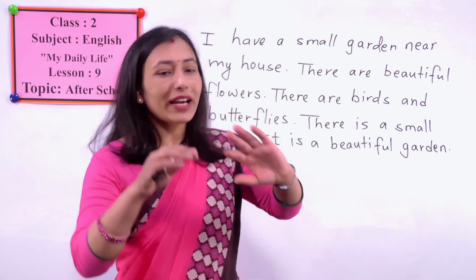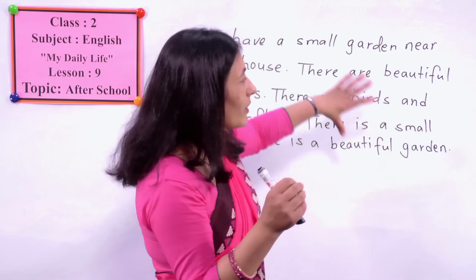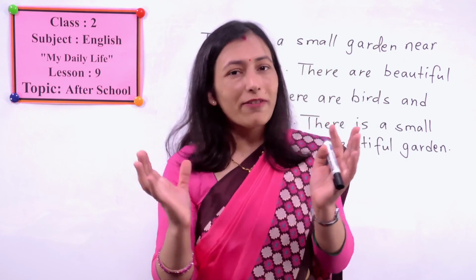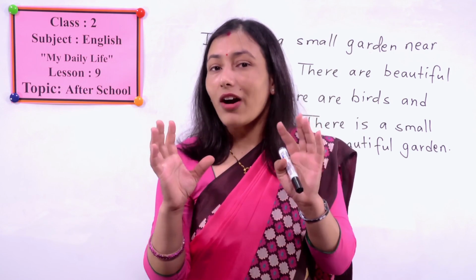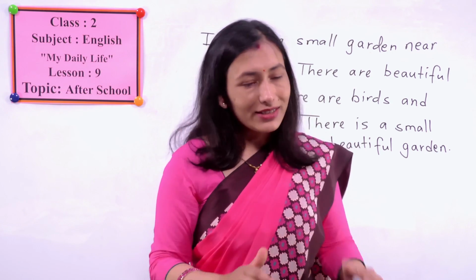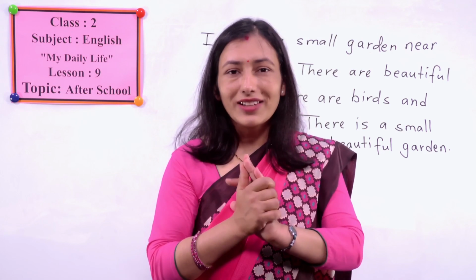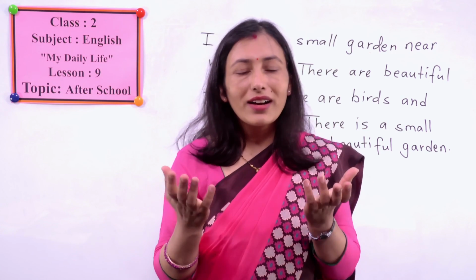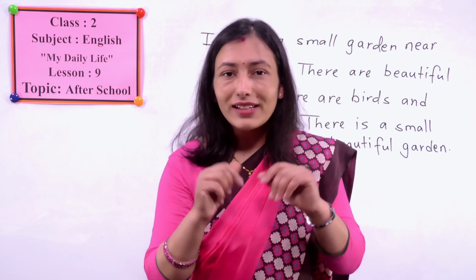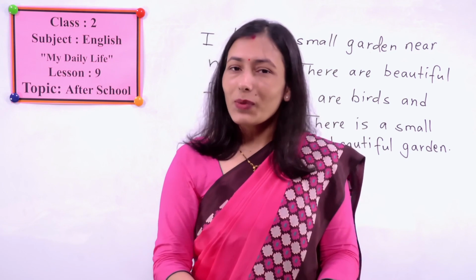First, make a list of the things that are in your garden, and write them down in a paragraph. That is your homework. You can also draw flowers of your garden and show it to your parents. All right. So we have learned so many things in today's class, about Munu's garden, about our garden, school's garden, and now finally you have to write about your garden. All right. This much for today.